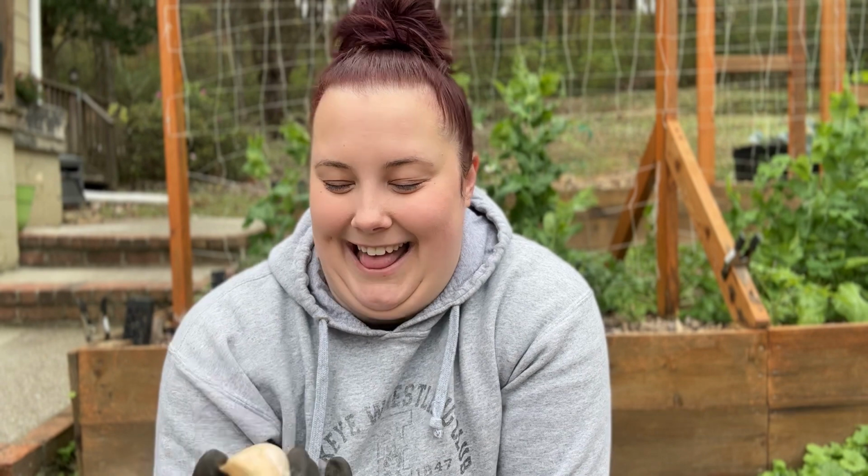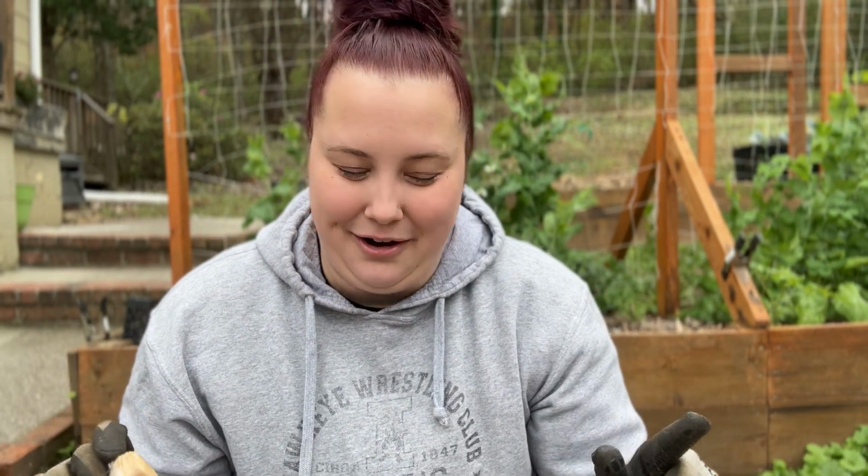But I'm very excited to grow this year and get some really big cloves to use throughout the year. I'm so excited. The last 2 years I've grown garlic, I wanted to grow this and I could never find it in stock anywhere when I went to order. And this year I found it. Thank you, Keen Garlic. I'm so excited to grow elephant garlic.